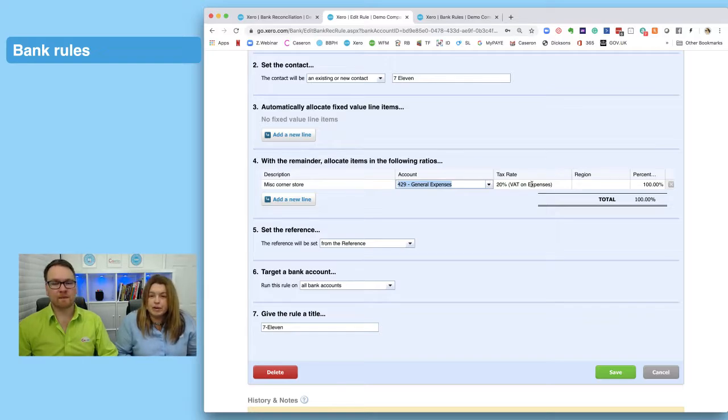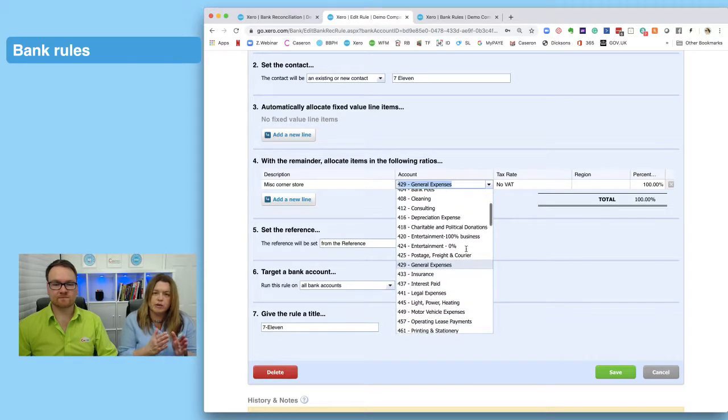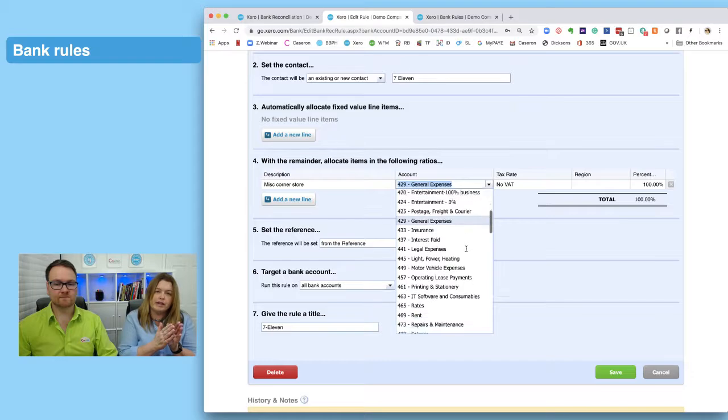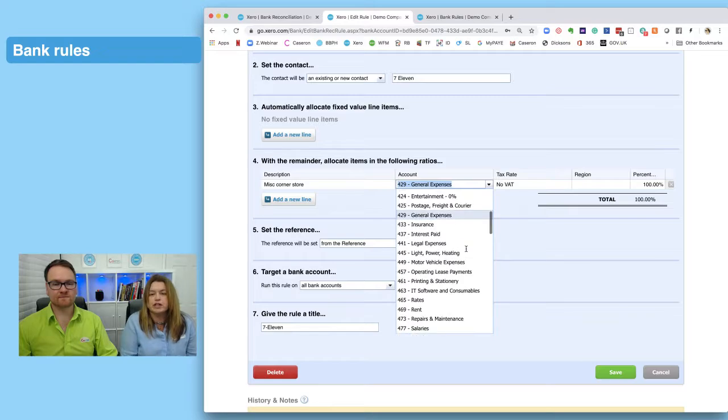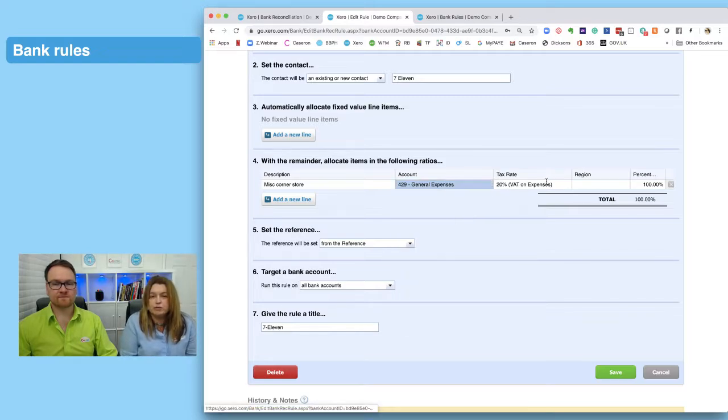Yeah. So if you're using a bank rule, I would almost always default to a tax rate of no VAT, unless you're doing a bank rule for something that you have a tax document for. There are some subscriptions, for example networking subscriptions and training costs, that might give you an annual invoice broken down on one document that you get at the beginning of the year and which then relates to every transaction afterwards. In that case, it is fine to use a rule and to use the VAT. But generally, if you're using VAT, you'd expect that to come through on a purchase invoice or a receipt and not through a bank rule.